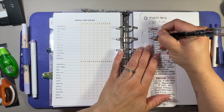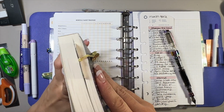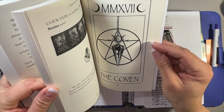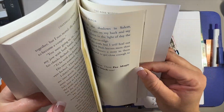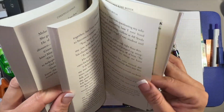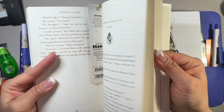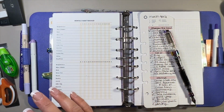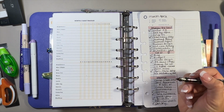I have read every day. I was able to read yesterday, and this is how much further I've got. So I should be able to finish this by today. Well, today and tomorrow. I mean, tomorrow's the last day of the month. You know what? For sure, I should be able to finish this today, because I just realized the whole ending of the book is like, yeah, all I have to read is this right here. And that's so little, considering how big the words are. So yeah, this will be finished today. And I'm so excited for that, because I've got a whole bunch of new books on the go that are ready to be read.